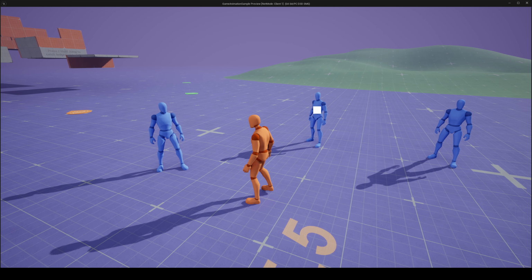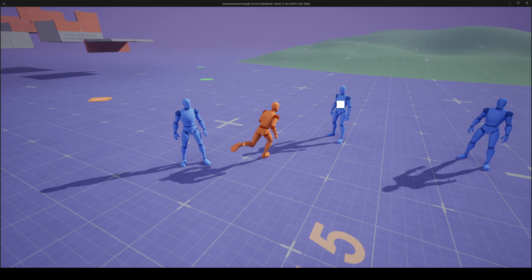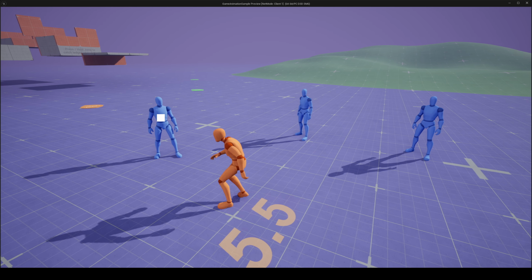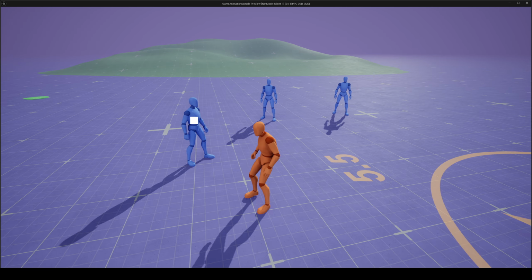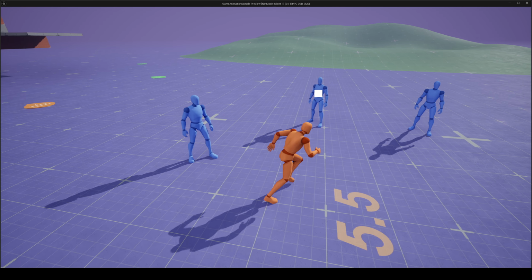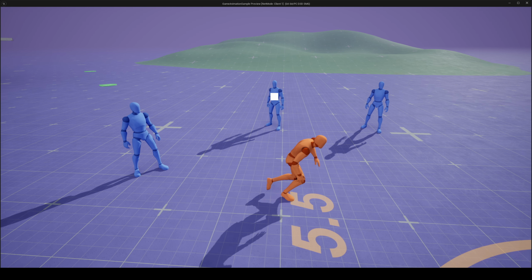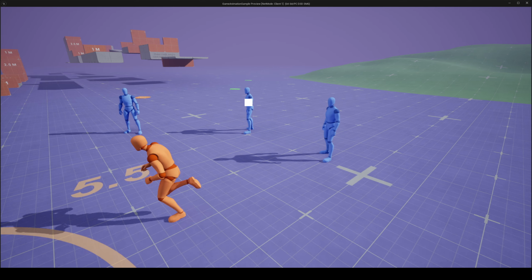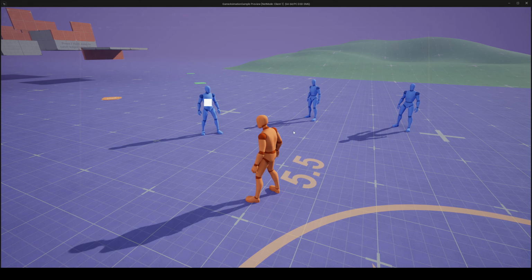So to be honest, this is probably how I would do it in my own game, because most targeting systems I myself find extremely annoying because they cycle through weirdly. So I would just go between the two closest all the time, because I feel like that's the normal way you probably would do it.